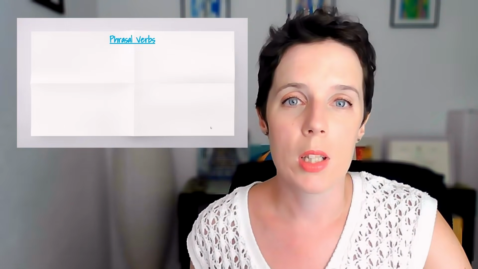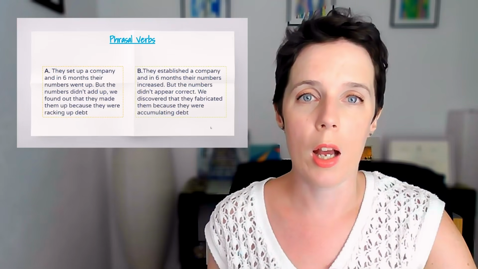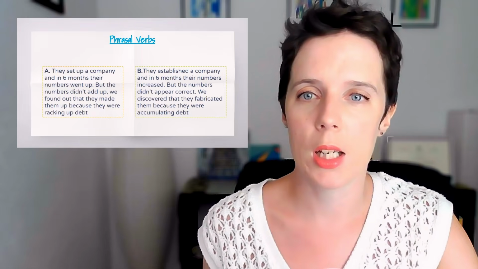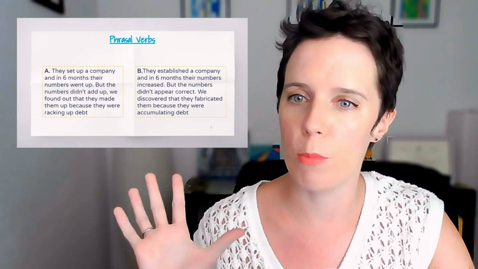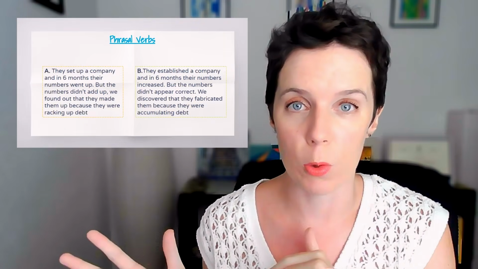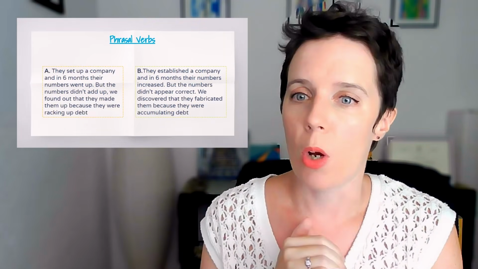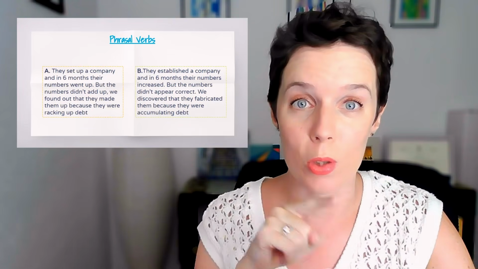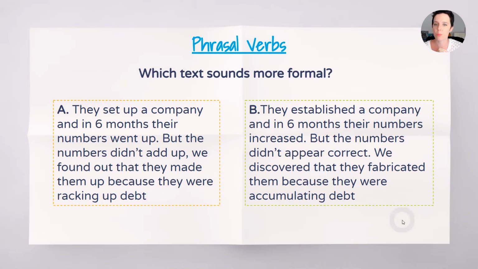Right, so if you're taking a look at the Pear Deck presentation, head on over to the next slide and you'll be able to see two texts. This is all about phrasal verbs. This is our next vocabulary point. I want you to look at these two texts, and on the Pear Deck presentation you can actually click now. I want you to tell me which text sounds more formal to you, A or B. Again, you can click on the presentation if you want.